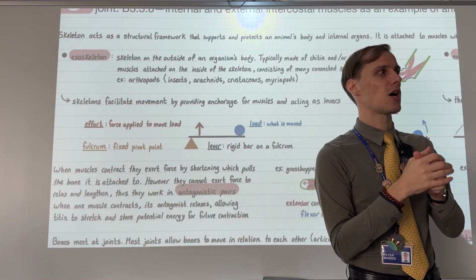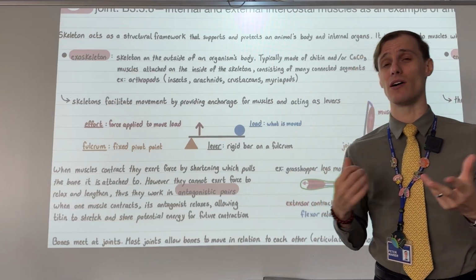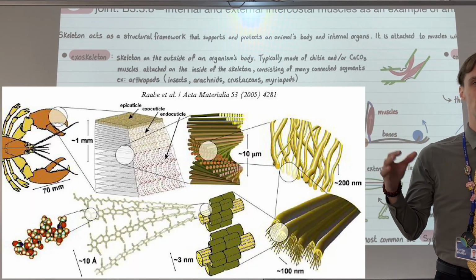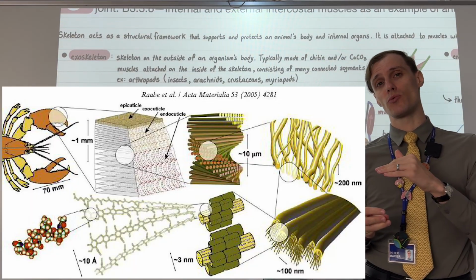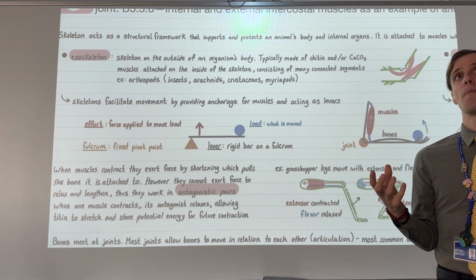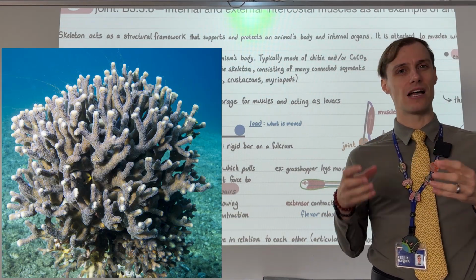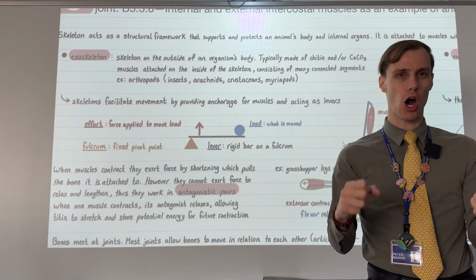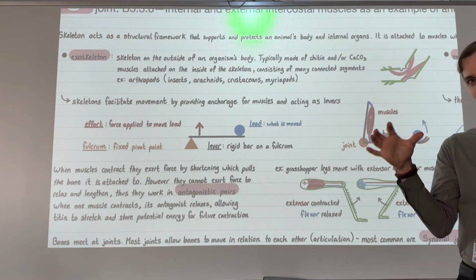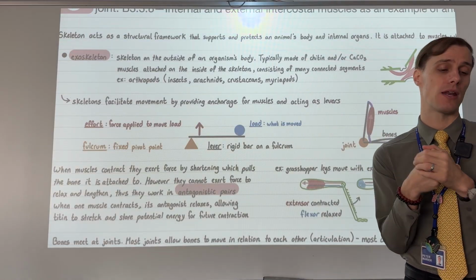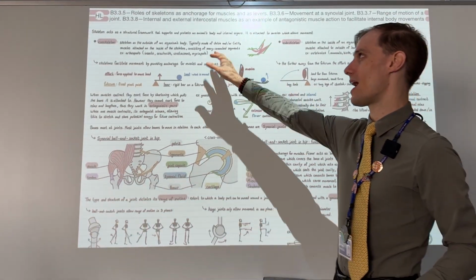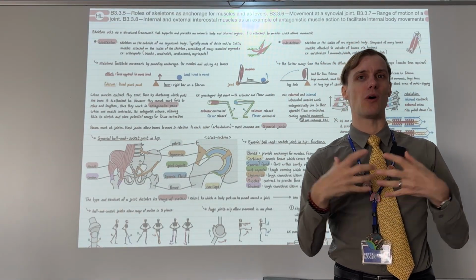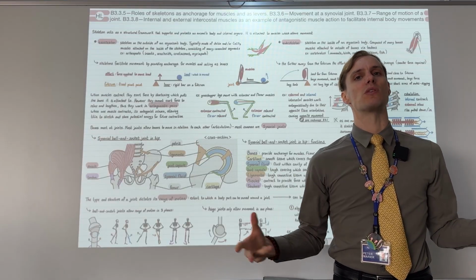So now's probably a good time for me to talk about what the exoskeleton is actually composed of. Well, in many arthropods, it's actually composed of a material called chitin, such as in the case of a lot of insects. But this is not true for all organisms. So another major building block of exoskeletons would be things like calcium carbonate, as in the case of shells and corals. So both of these materials are very hard, strong materials, and this is what's actually on the outside of the body. So in either case, both an exoskeleton and an endoskeleton, the skeleton is providing the actual anchoring point, and the muscles are the ones providing the power.